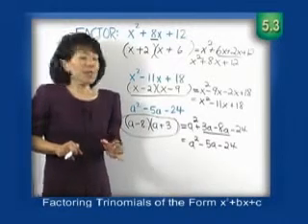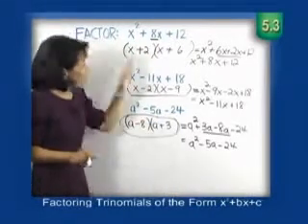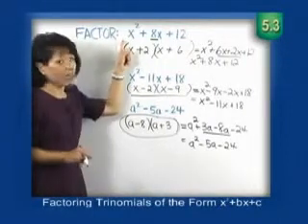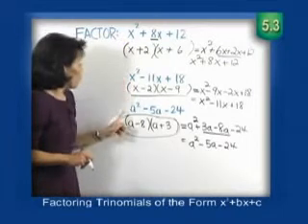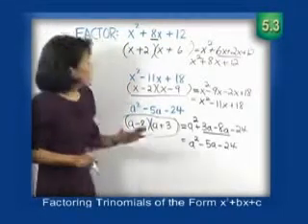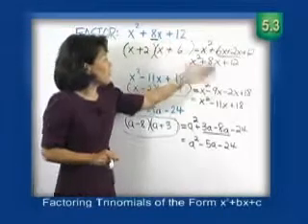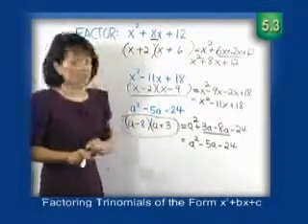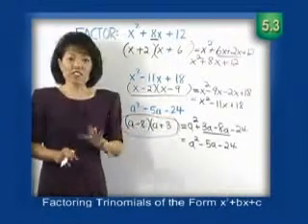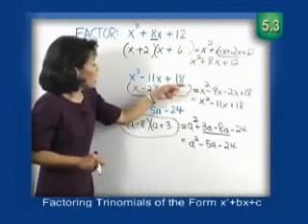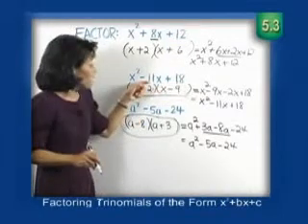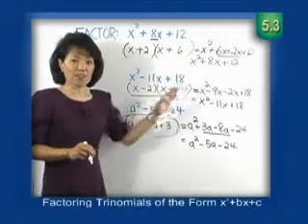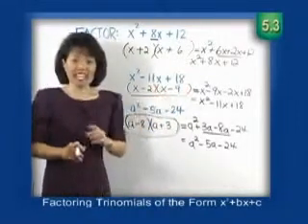Now what I want you to keep in mind as you work through this section is this method only works for trinomials when the leading coefficient is 1. Notice 1, 1, 1. So that's your first check. And again, when both signs are positive, you don't have a sign problem, so it's easy to find product 12, sum 8. As these signs change, you're going to have to do a little bit of thinking. When the sign here is positive and this one's negative, you know that the two numbers have to be negative because a negative times a negative is a positive, but when we add them together, we get that negative sum.